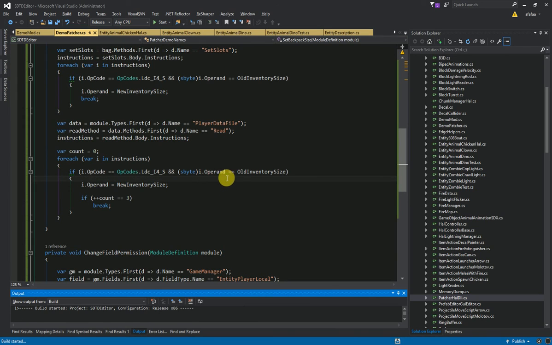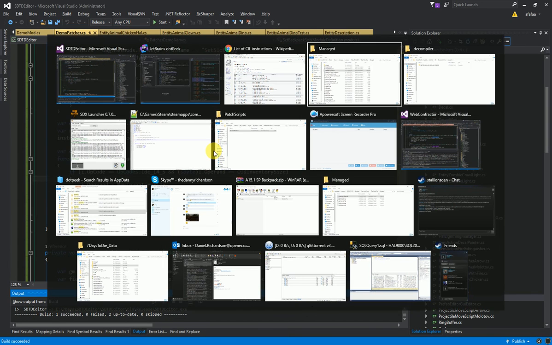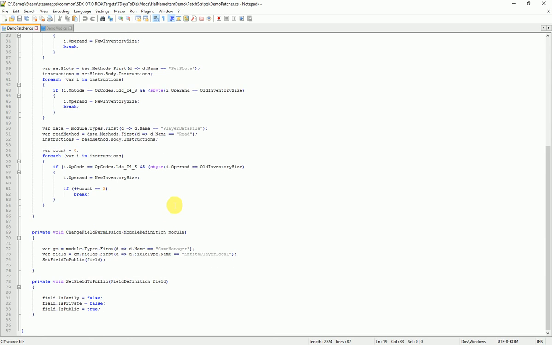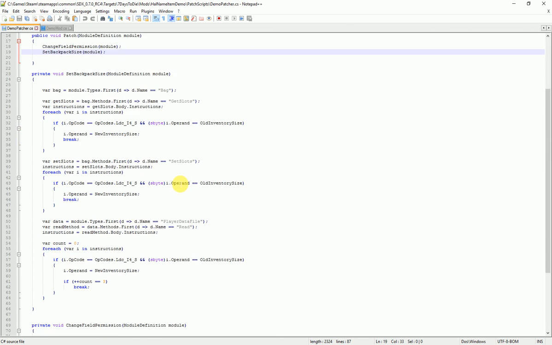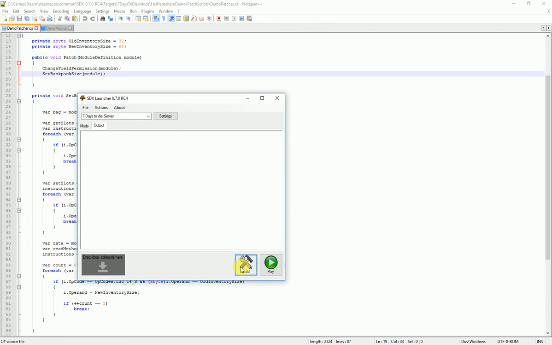So let's compile this, which will cause all this to be updated. So if you were doing it in just your normal editor, you'd be at this stage now. Let's compile the mod again.